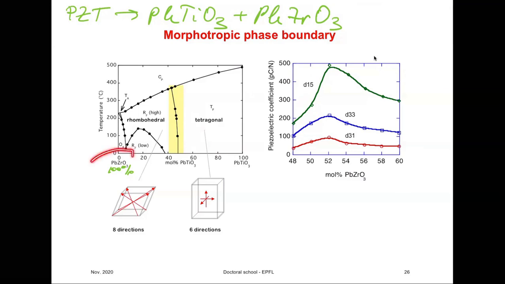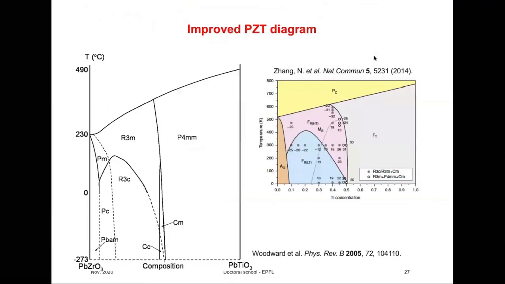Interestingly enough, one end member is not ferroelectric at all, and you will notice that same thing in other materials with the morphotropic phase boundary, that one end member is not ferroelectric at all. So we don't have morphotropic phase boundaries, as far as I know, between two properly ferroelectric phases, maybe NBT, which we will see later on. Yes, NBT would be the one where you also have ferroelectric phase on both sides of the phase diagram. But that's not important for us.